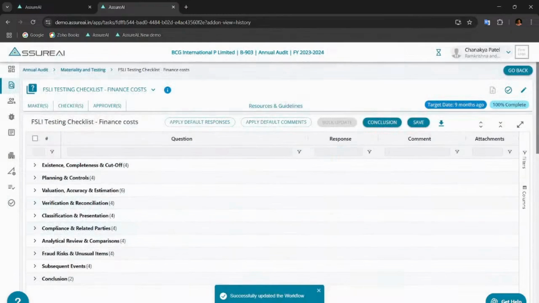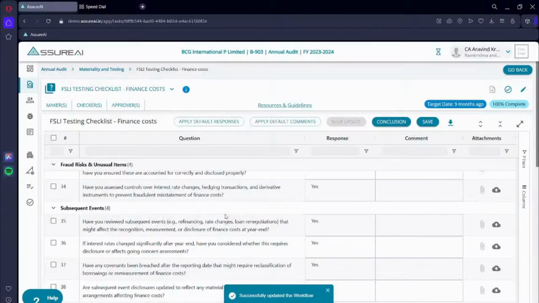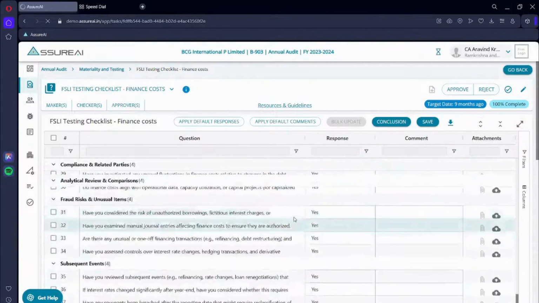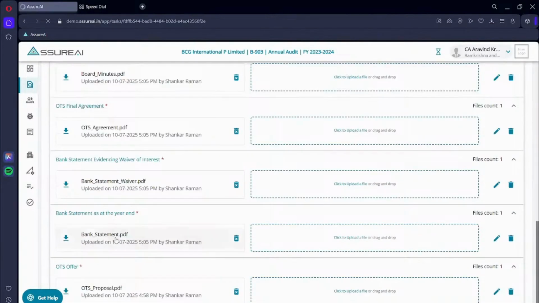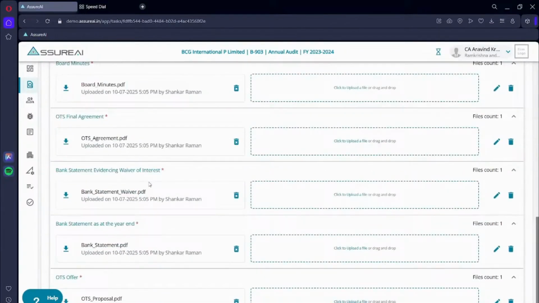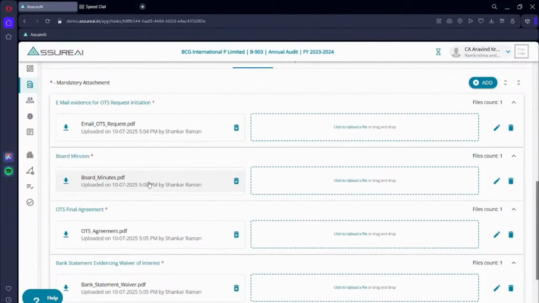Now it is going before the engagement partner. So the engagement partner has got all the evidences he has called for. Engagement partner actually reviews all the attachments and evidences, and he is convinced that there is a pre-existing condition whereby application of this interest waiver retrospectively in the financial statements of 23-24 is in order.